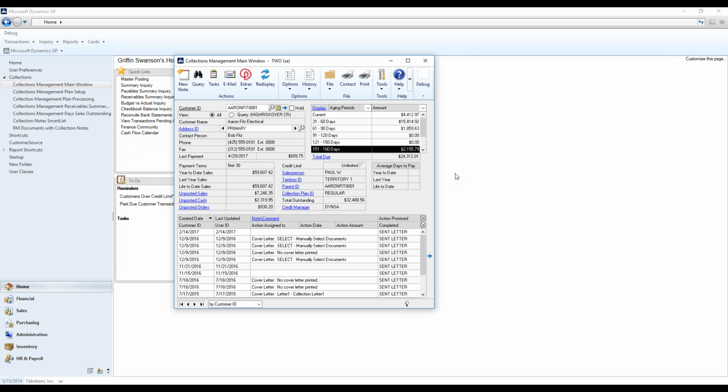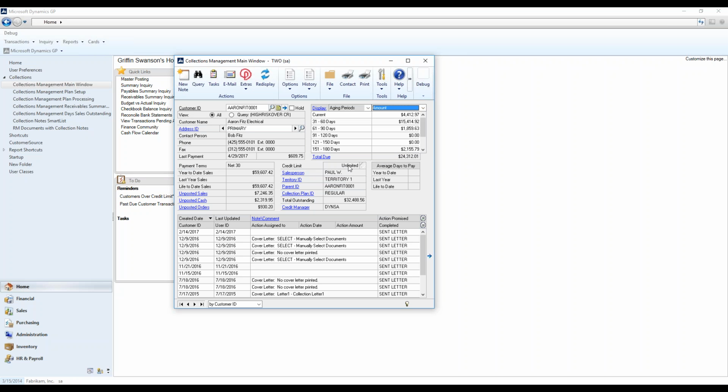So at this time, I typically ask customers, do you use the multi-currency function in GP? If any of you have stated yes, this drop down here I want to mention, right now you're seeing your customers aging in their functional currency, but this drop down here would allow you to see your customers aging in their originating currency. So keep that in mind. We then have the total due here, so that's going to be the total amount of what's been invoiced to your customer and what they owe you here.